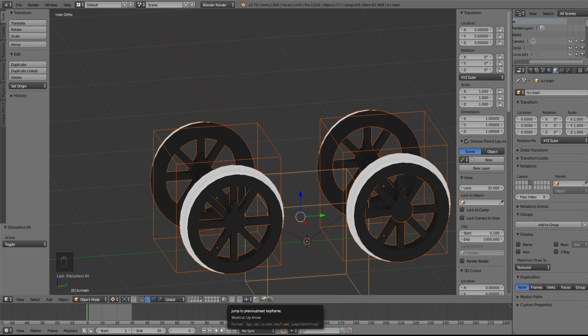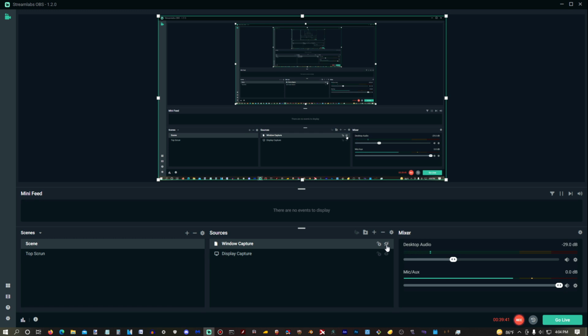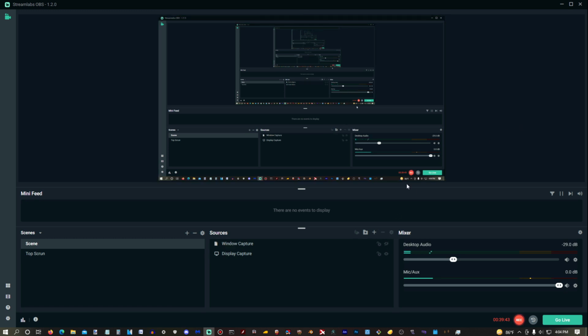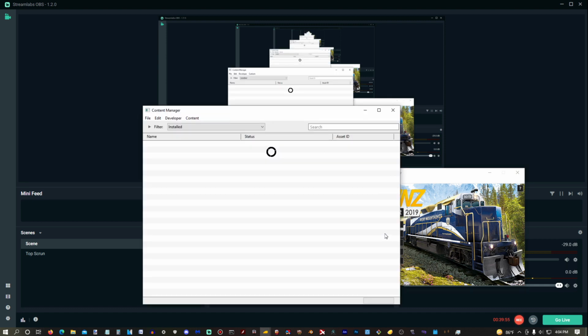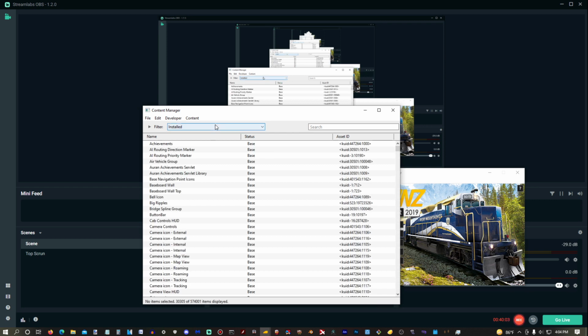Now, we get to the part you all have been waiting for. How do I get my funny OC into Trainz from Blender? Well, first we're going to turn on display capture, I think, right? Yeah. Okay, so now what we're going to do is get Trainz open, whatever you have, and then manage content. Okay, and then we're going to look for an engine to use.